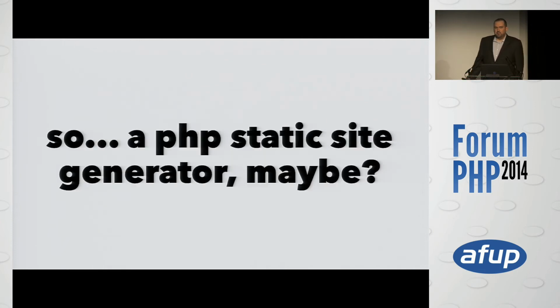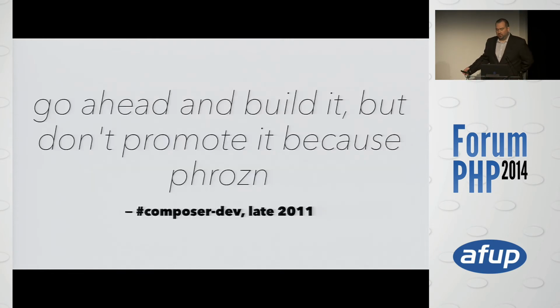So I thought, what if I built a static site generator in PHP? Which goes back to the very first thing I thought was, is there one? I started to float this idea around in the Composer channels, and I got some pushback. I got told by a couple of people that there's already CMSs in PHP. In fact, there's too many CMSs in PHP. We don't need another one. And specifically, there's this thing called Frozen. So go ahead and build it, but don't bother promoting it because there's already a static site generator for PHP.